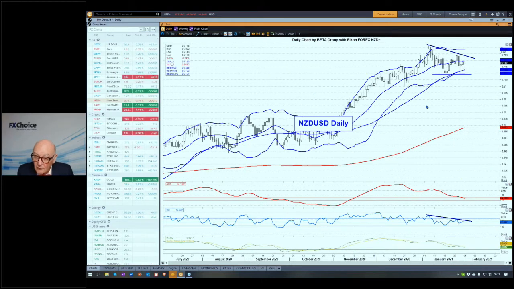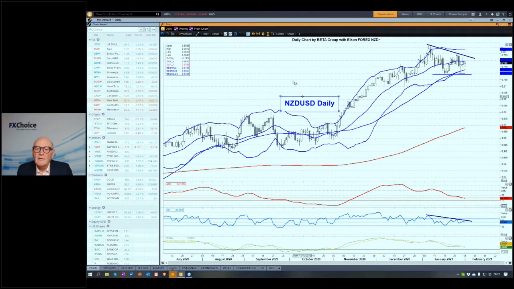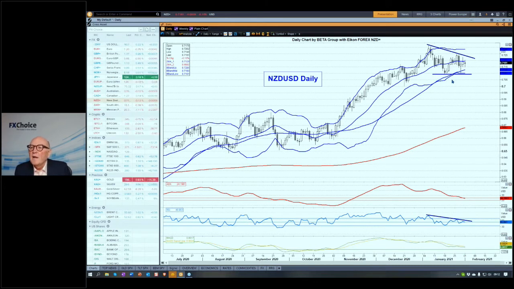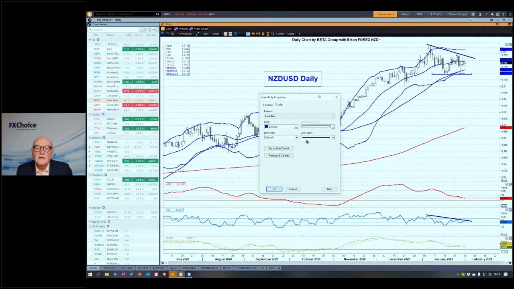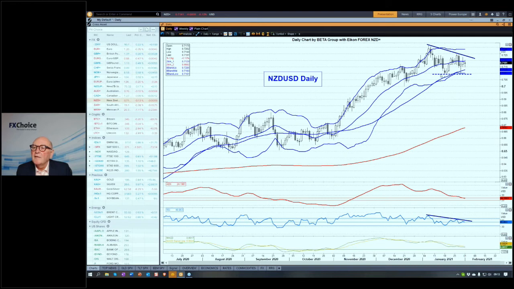So here it is stalling, and the short-term pattern, the daily chart again, is a descending triangle. We've only got 2 points on the bottom here. I'd like more, but we have got lower highs here. And I like my shorthand, as you know, for badly drawn lines, which are just indicating that there is a trend there, but not to use for trading, is to make them dashed. So I'm making those dashed there.